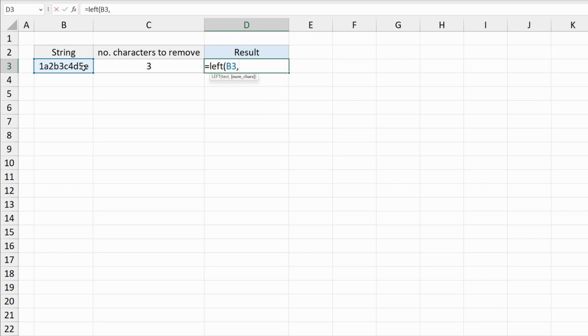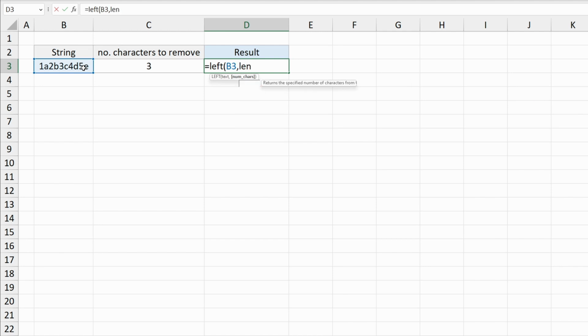The second argument of the LEFT function is the number of characters we want to extract from the string, starting from the left side. Therefore, we need to return the value of characters that we want to retain in this string, starting from the left. The way we do this is by using the LEN function to identify the total number of characters in the selected cell and remove the number of characters that we want to remove from the right side of the string. So let's enter this into the formula.